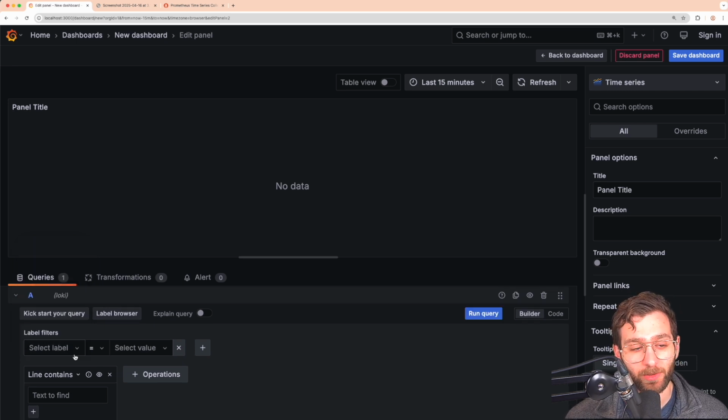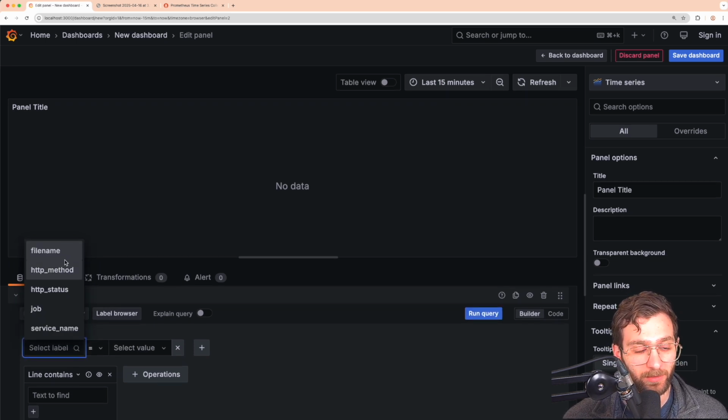Now we can query for logs in Loki using labels. Labels are the metadata in a log that Loki actually indexes for querying. And you'll remember in the beginning of this video, I told you that Loki doesn't index every single field in a log.